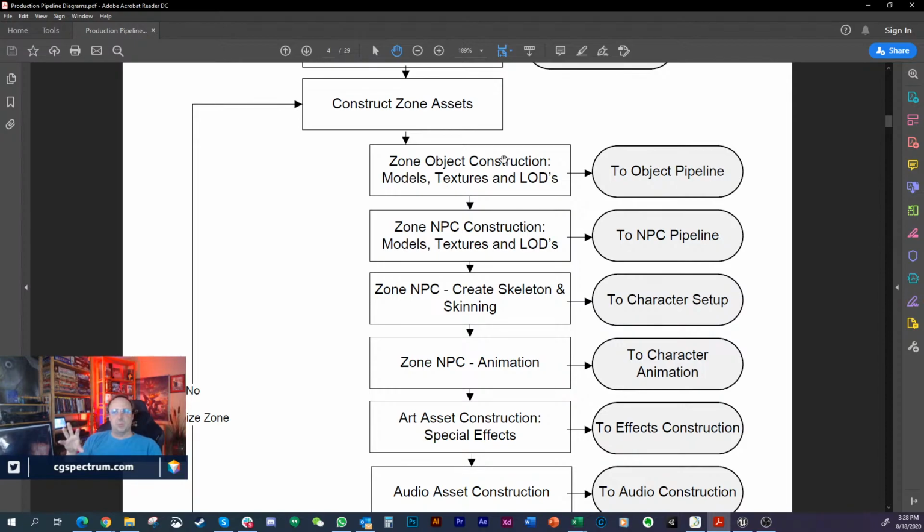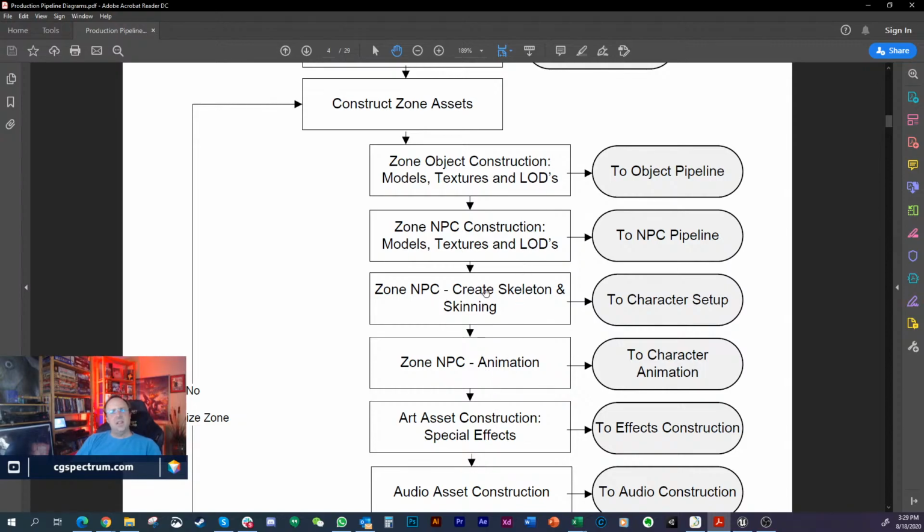These are models that are part of the world, part of the environment. And so when we're talking about objects, that's what we're doing. And this includes their 3D models, their textures, and their levels of detail, LODs. So there's several things here that you're ultimately creating. These are like the Lego bricks, right? Right now, this is predominantly an artist's job. These things might need concept art and some other stuff, but this is a high-level overview of it. And then once these things are created, things can move on.